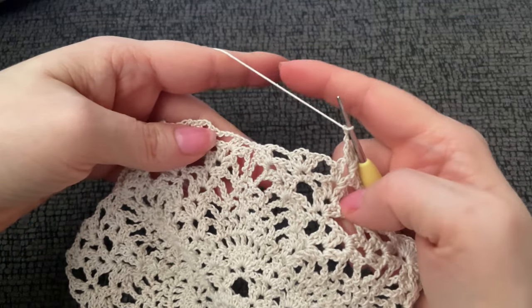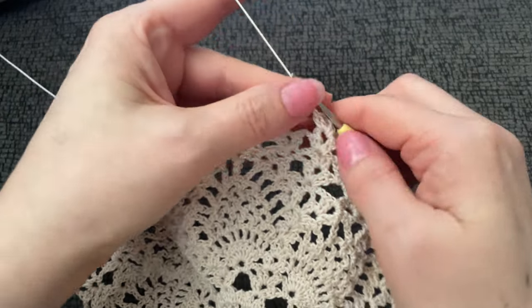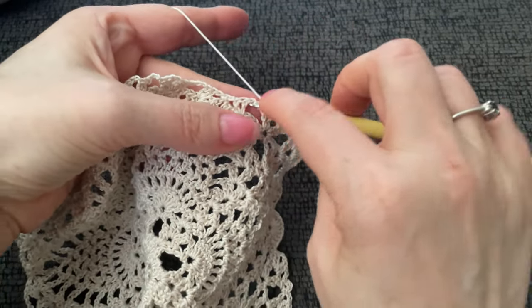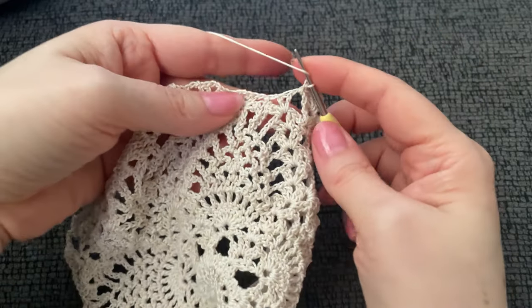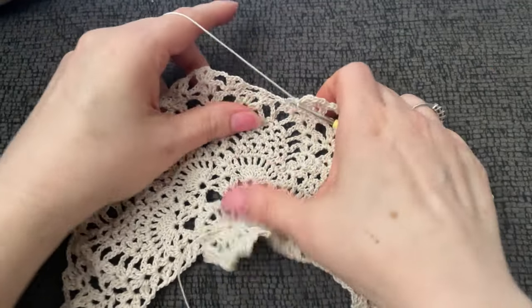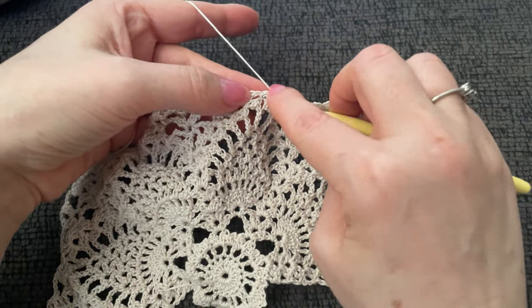Or I might just come back and work the 10 double crochet with you again. Okay, just worked my last shell of this section. So now without chaining, I'm going to work a single crochet into that chain 3 space. And again, without chaining, I'm going to work yarn over, and work 10 double crochet all the way at the top here above that pineapple.